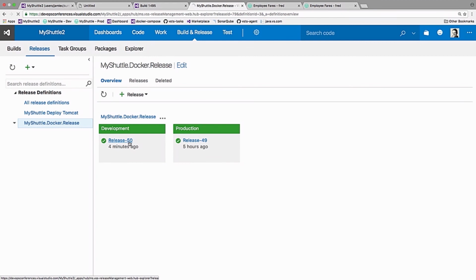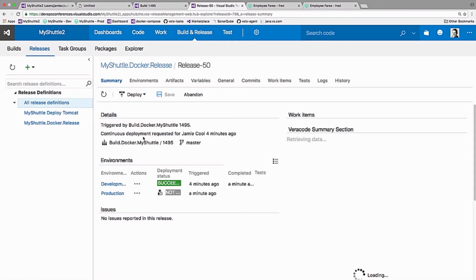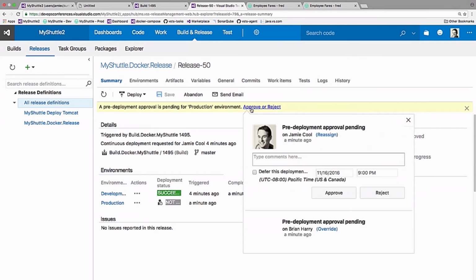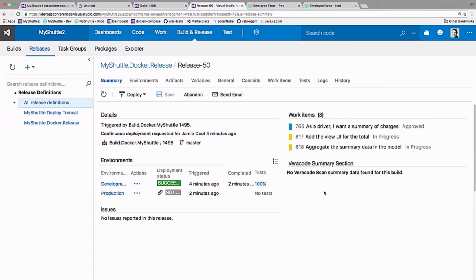And that's because the production environment is set up with a manual gate to make sure someone has looked at it, reviewed it, and signed off that it's ready to roll out in production. And in this case, it's telling me that it's waiting for an approval. So I can come up here, and Brian and I are both the only people in the team that are allowed to actually approve a rollout to production, and I can approve it. And now it's going to run exactly that same automation that we used to deploy to development that worked, and it'll deploy it to production.